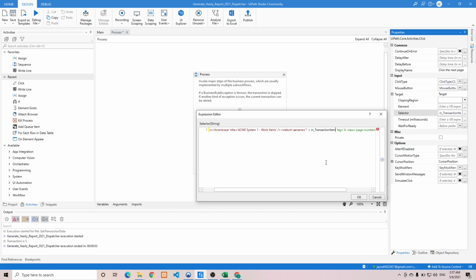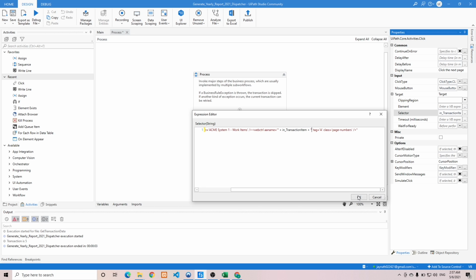Transaction item is already a string variable type, so there's no need for us to convert it to a string. And this is now our complete dynamic selector. So make sure that you have the same. Pause this video first and make sure to validate your selector.